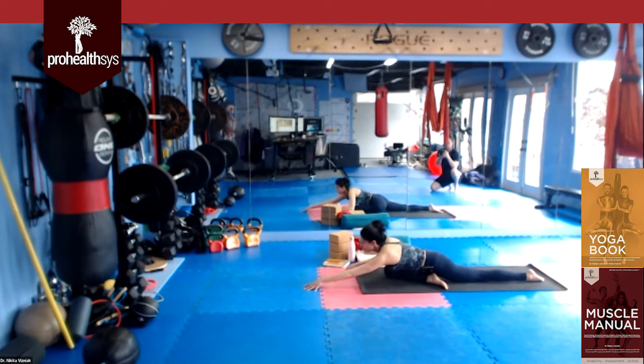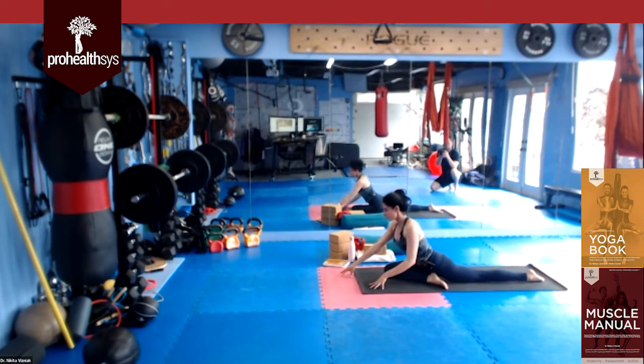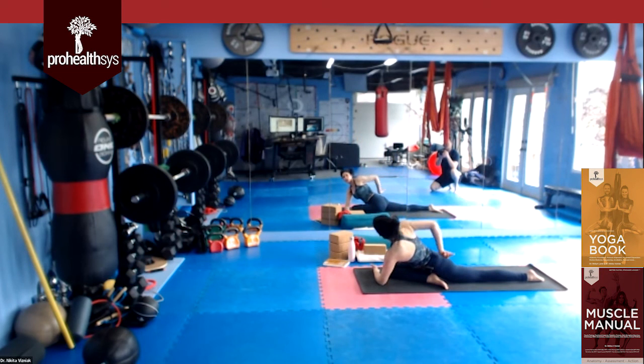Inhale up, Vipreeta Kapotasana, revolved pigeon. If you've got your right knee bent, take your left elbow, put it on the floor, raise your right arm up and see if you can bend this arm, and you can either just leave it on your waist, or you can try and reach your ankle, or you could try and reach your toes.